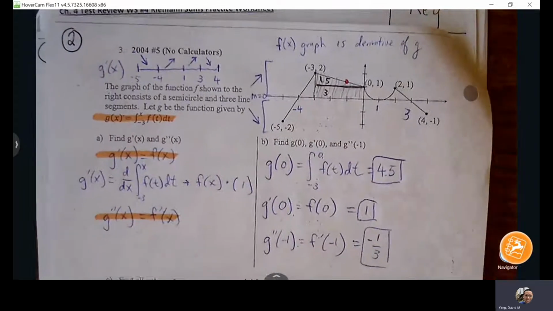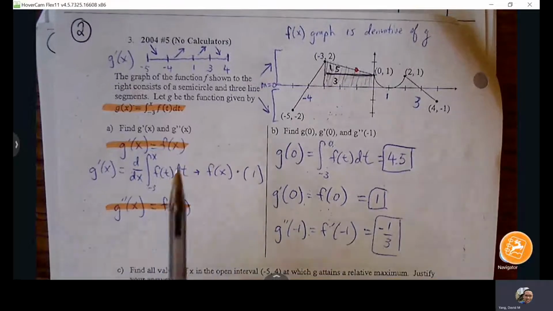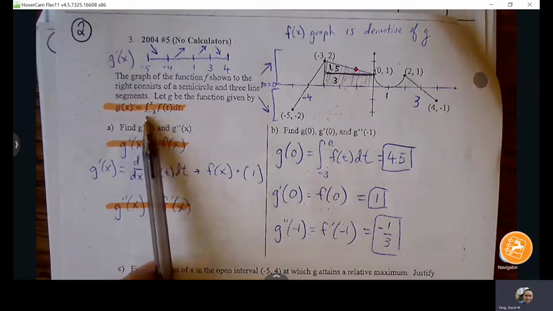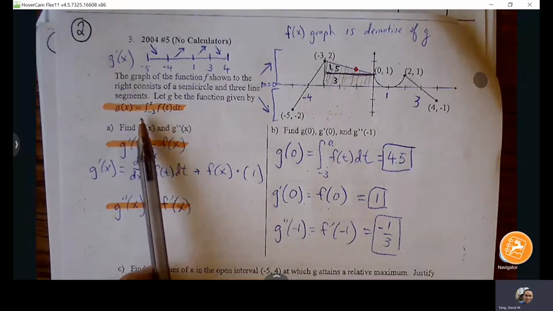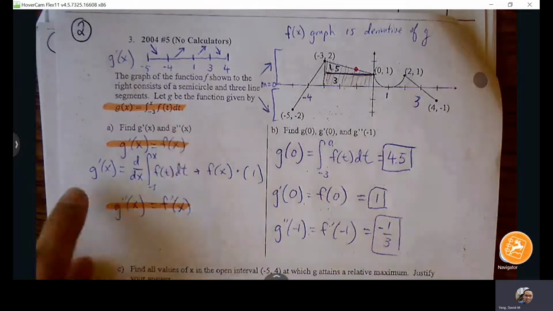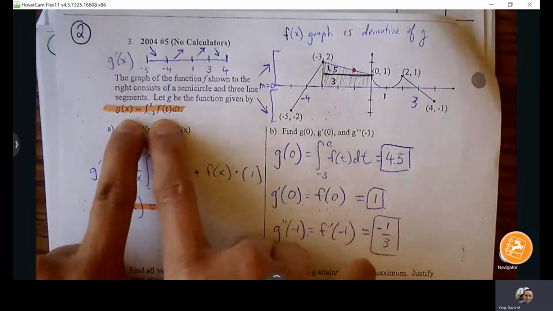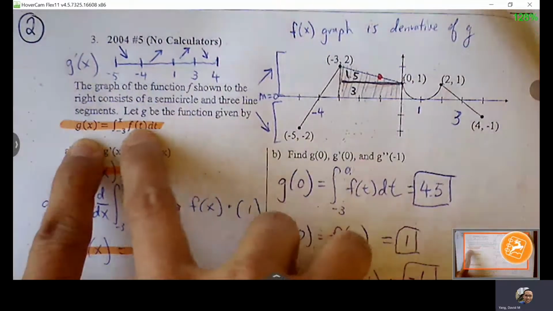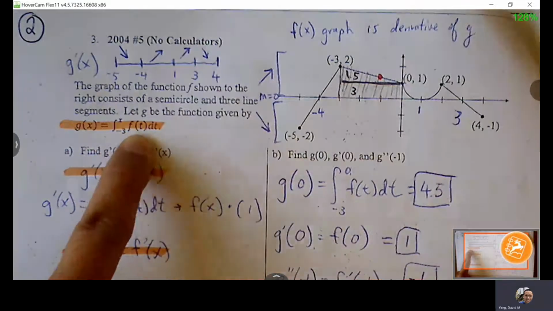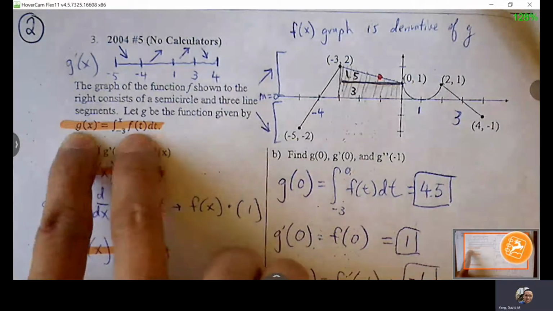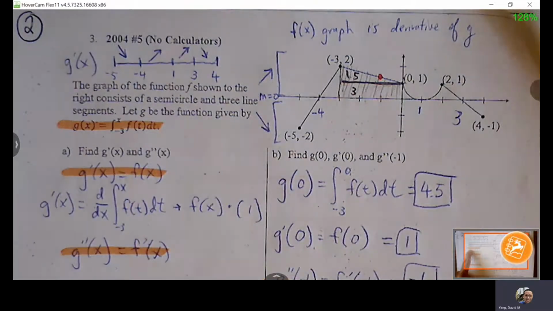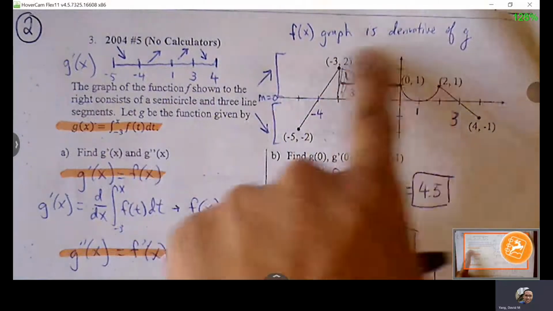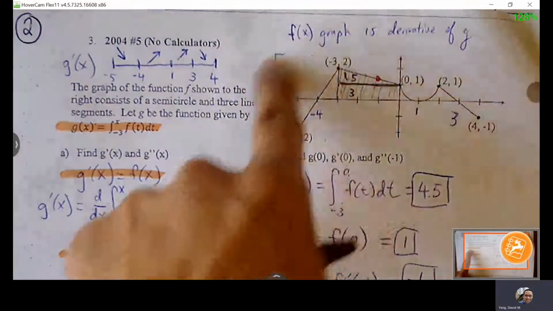Let me do a recap of what we covered so far on page 2. First, we start off with this relationship here. G of x is the definite integral from -3 to x of f of t. Whenever we see this, that indicates that f is really sitting at the derivative level of g, okay? Because it takes an integral to impact f in a way that will make it equal to each other. So we know that f is not the same level as g. F is really sitting at a level below. F is the derivative. So understand that you're looking at the f graph, but you're also looking at the g prime graph, okay?